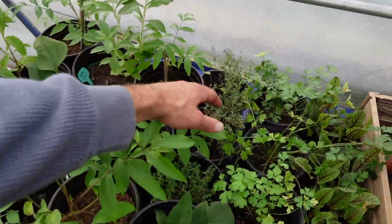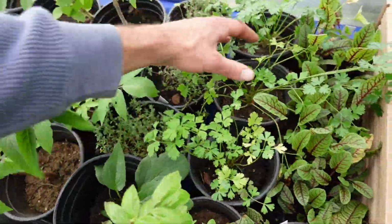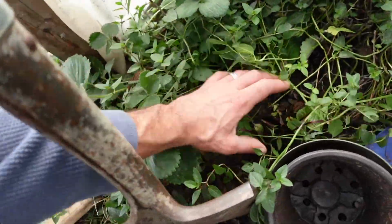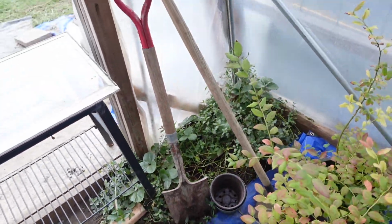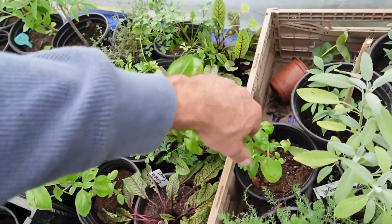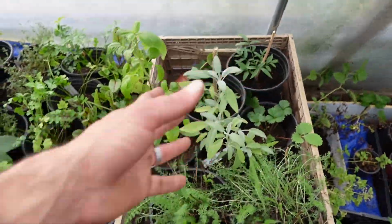And moving over here, we've got thyme, which is a great plant. We're gonna plant some of this in the greenhouse. We've got parsley, lots and lots of red vein sorrel. This red vein sorrel we had over here was some of the first stuff. It looks kind of ragged right now, but it's some of the first stuff to pop up in the spring. I just pulled it all out, so it's starting to rejuvenate. Some haggard looking basil. We've got some of our sage, yarrows, lots of strawberries.